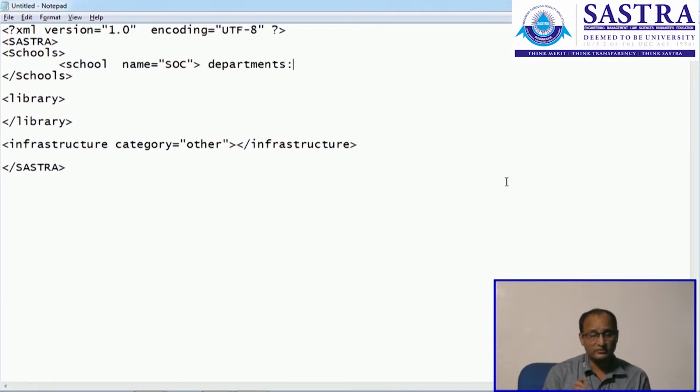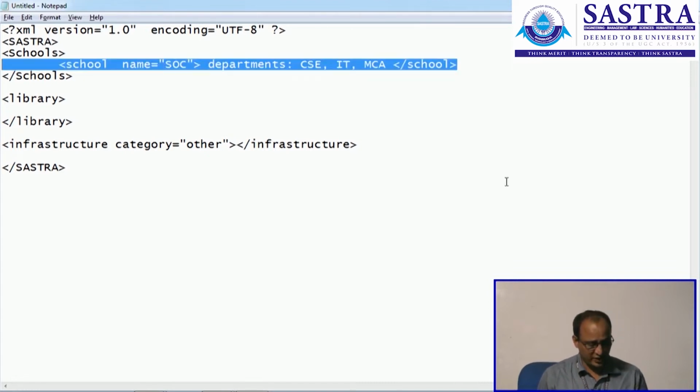I can have this kind of symbol, and I would like to close this school element properly.